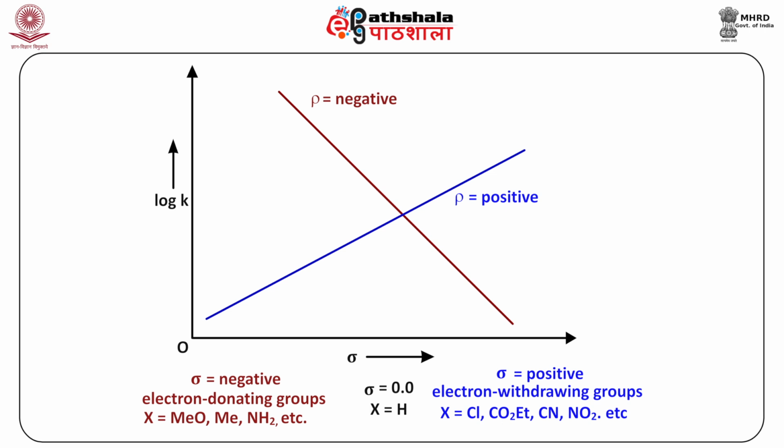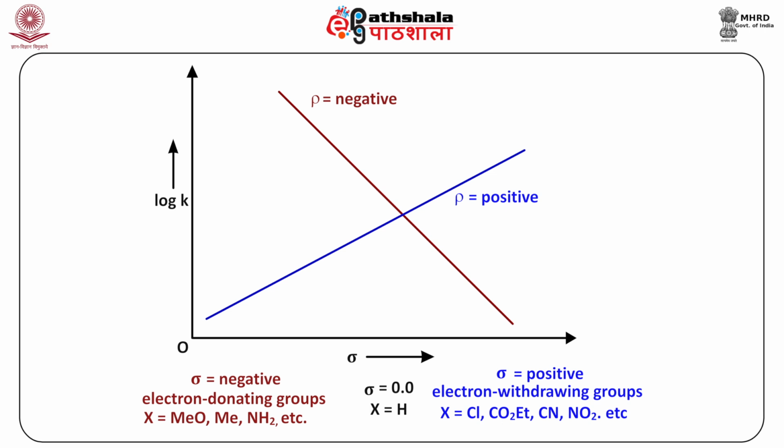A straight line plot obtained indicates that the free energy relation of the reaction is valid. The slope of the straight line is the rho of the reaction. A positive value of rho indicates that the reaction responds to the substituent effects as in benzoic acid, that is electron withdrawing groups increase dissociation and donating groups decrease the dissociation. If rho is greater than 1, then the reaction is more sensitive to the effects than in benzoic acid.